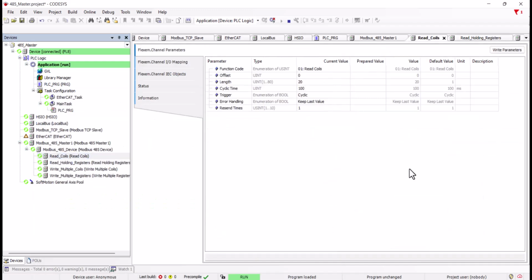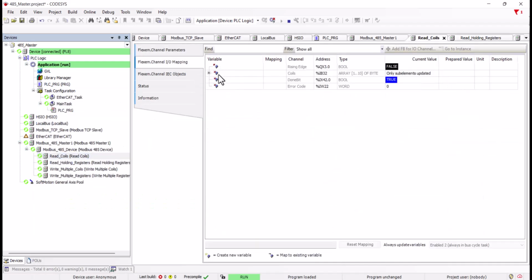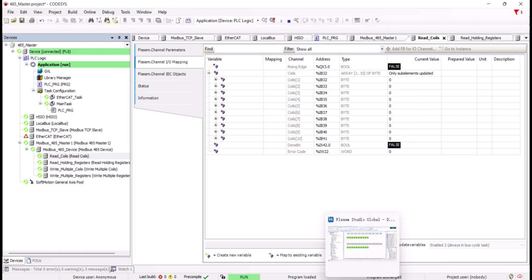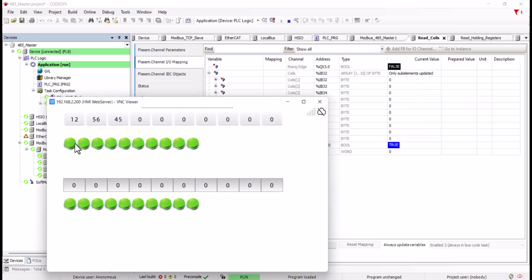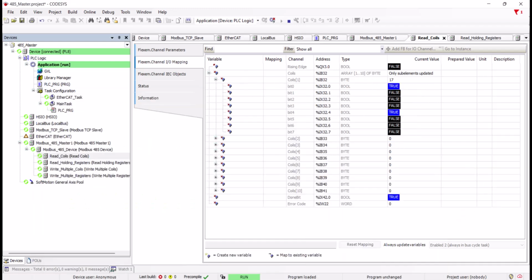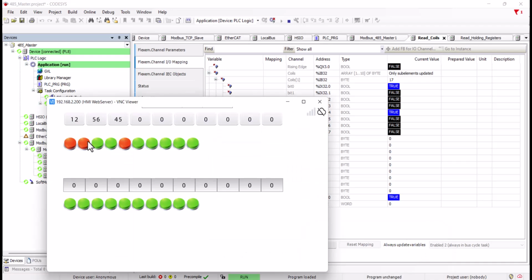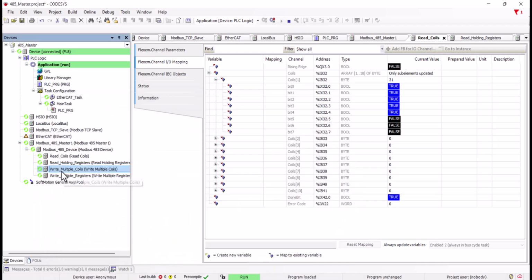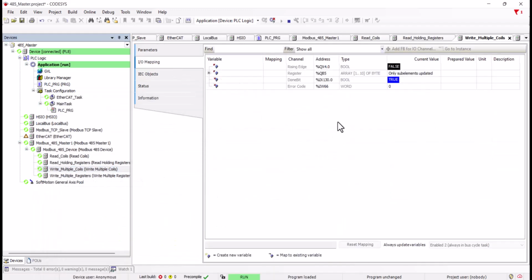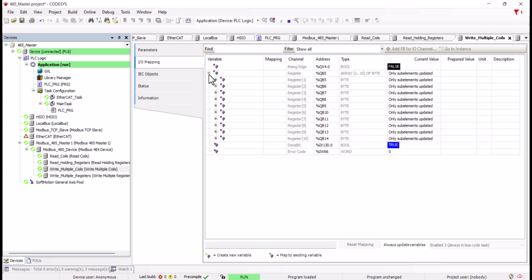And then I can write the bit registers, this value. As you can see, I can also write the coils or registers from the PLC.